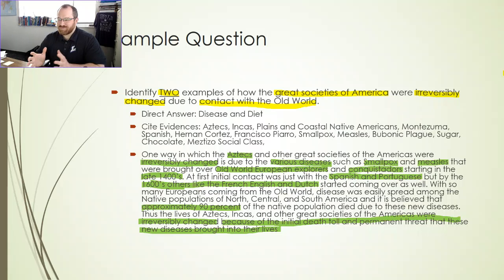You wouldn't get that. So that's the most important part. That last sentence where I essentially prove that I know how they're irreversibly changed, and I say how they're irreversibly changed right there, but I needed all the other stuff ahead of that, giving context, explaining up to that point.